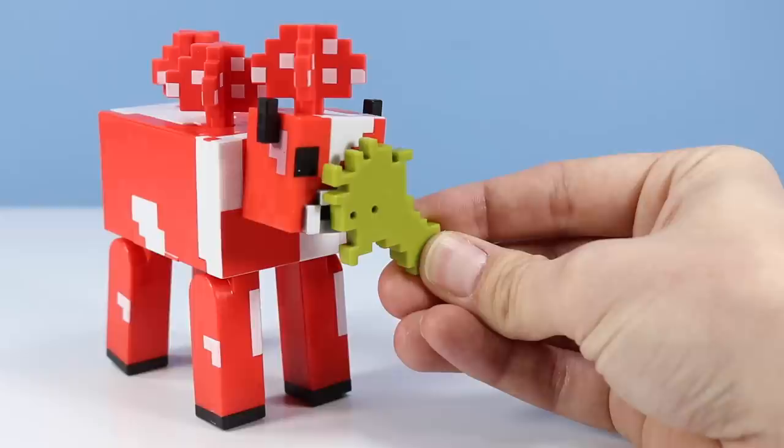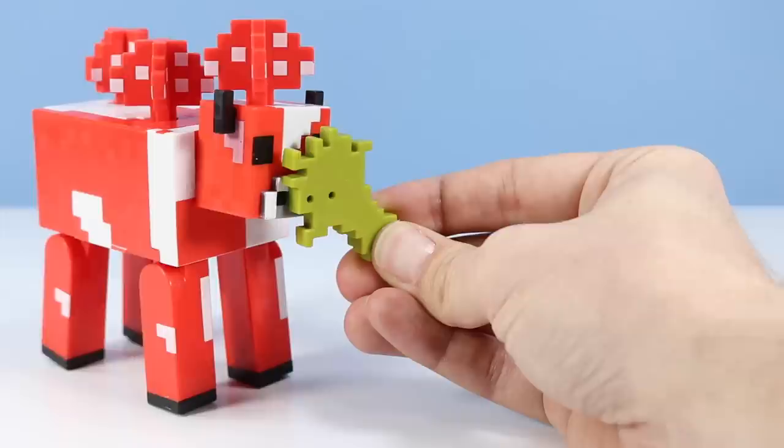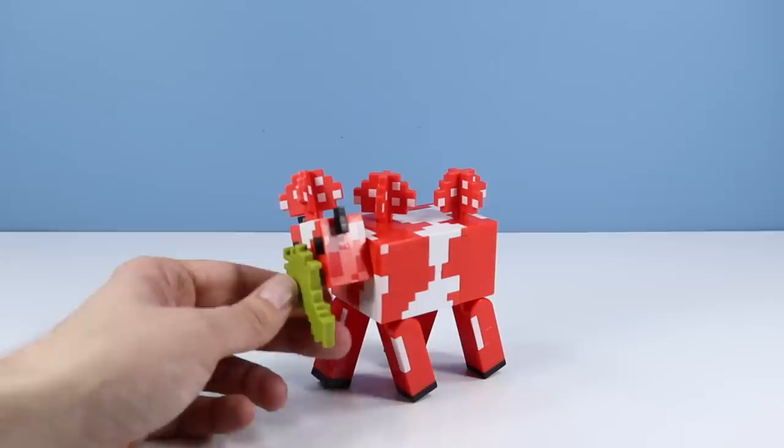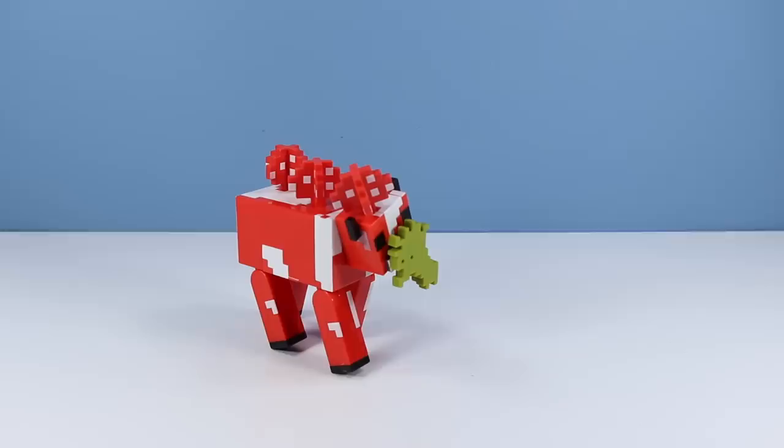Looks like there's a stronger magnetic attraction when you get the two holes on the hay lined up with the two nose holes of the Mooshroom. There we go. There we go, the hay-eating Mooshroom, it is eating hay. Not a bad effect. I love magnets and toys. I really wish we see more. So that would be the Mooshroom. Thank you for stopping by.